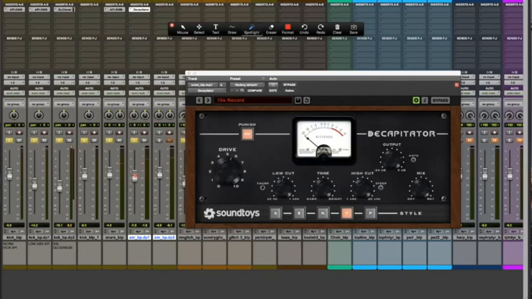I'm going to get extreme with this so you can hear it. Let's get a bit more nasty with it. If you guys don't know, Sound Toys is freaking amazing.